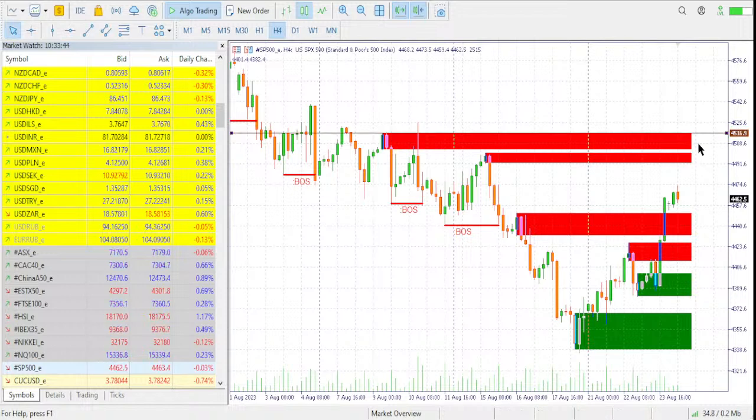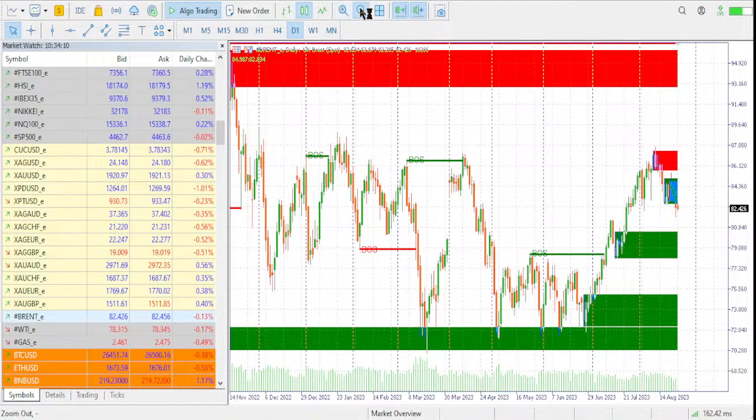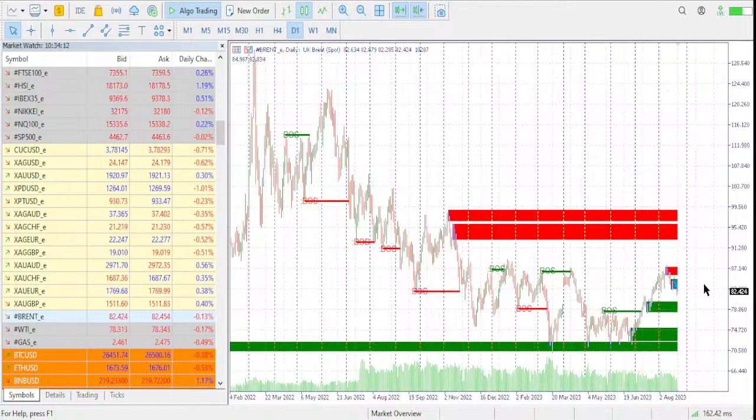If the price ascends and closes above the line, that will be the best place to look for a buy from. I'm not going to be looking for a buy as it is now, except if the price goes and closes above. When that happens, that will be a good indication. That will be the best place to look for a buy from. I'm not going to be looking for a buy as it is now, on the daily side.